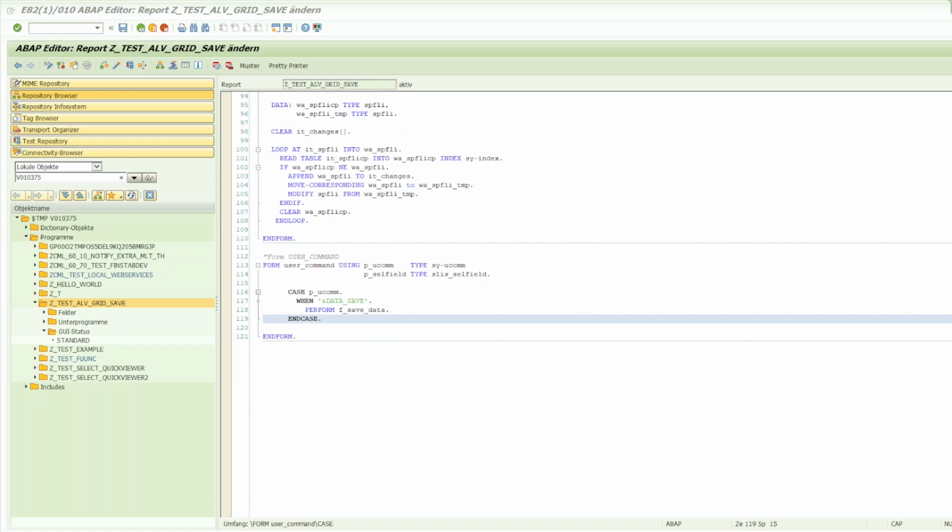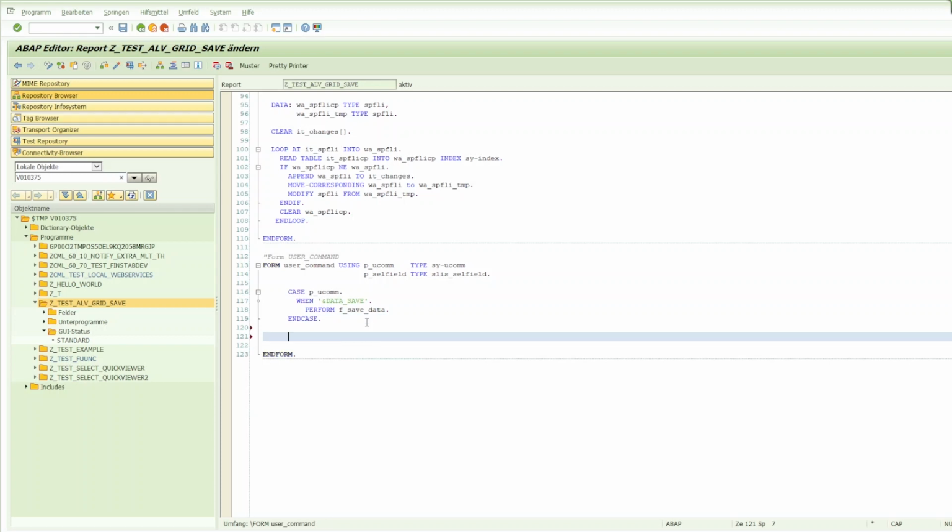And what we want now is to be able to delete data from the ALV grid, right? So I think we can do this here.